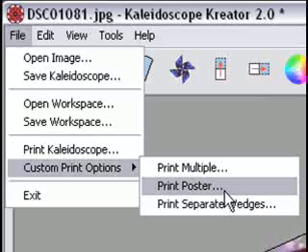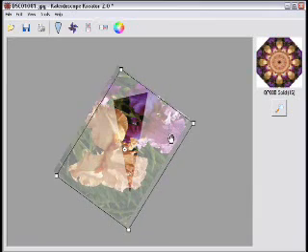Wow. And if you want to do something that's larger than your printer can print, we have a poster print function so you can print really large kaleidoscopes. And if you want to do a whole bunch of kaleidoscopes, all you need to do is change the photo a little bit. You get a completely different design, and they all go together because they're all from the same photo. Yeah. Okay, so now we have this absolutely beautiful design. The next step is to print it onto fabric.